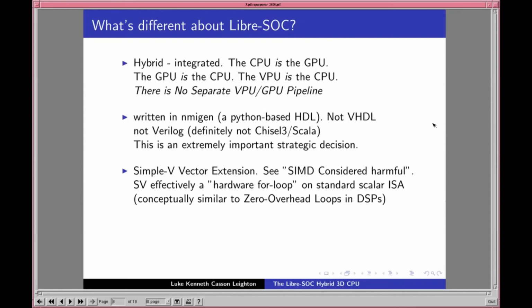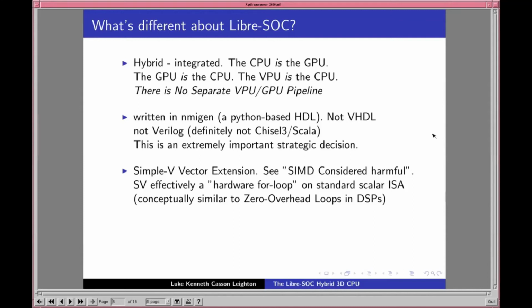The other thing that's different is the Simple V vector extension. If you look up "SIMD considered harmful", which is on sigarch.org, we based Simple V on the Cray vector loop system, but went a step further.